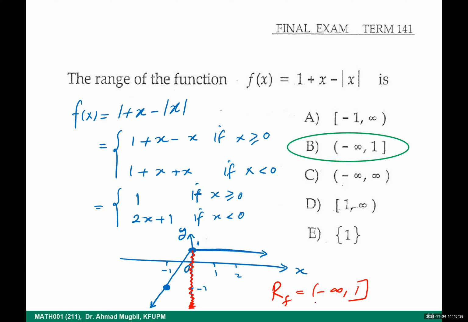What is the lesson that we learned from this question? If you have an absolute value, consider it as a piecewise defined function and sketch the graph. If you cannot, of course, build the function. If you can build the function and obtain y without the graph, it's okay. But of course, the graph will make it more clear for you. But you have to sketch the graph in the right way, not like what Abdulaziz did. He sketched it as a line and he chose C.